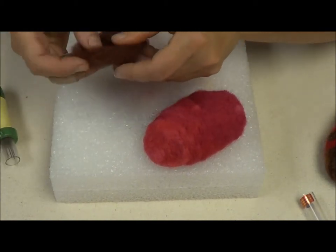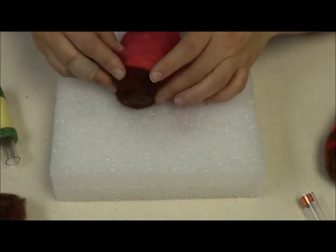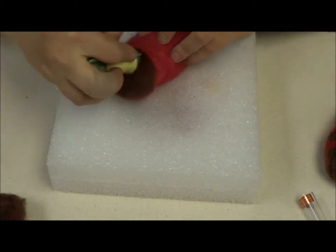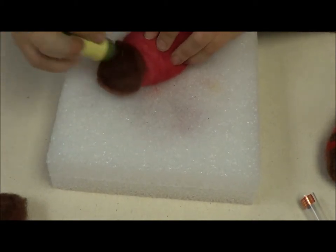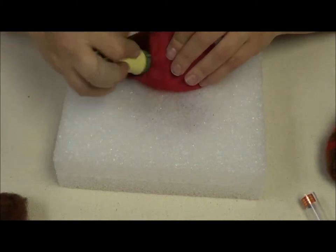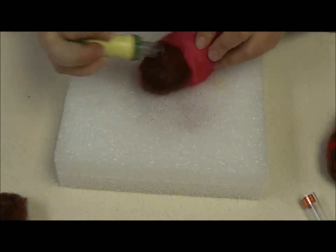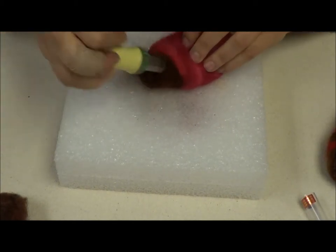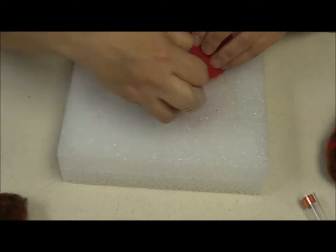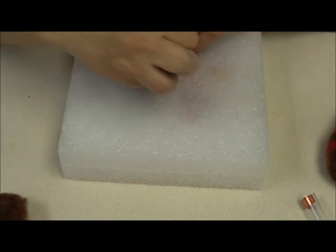And once you have this into the shape that you want, then you're going to attach that to your ladybug form, to the body. So you're going to needle punch that right to the body of your ladybug. It doesn't take long to get that on there. And you can see how I'm moving it around and getting all of the areas covered and punching this in here.